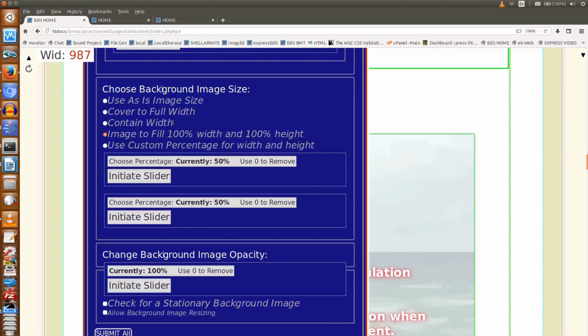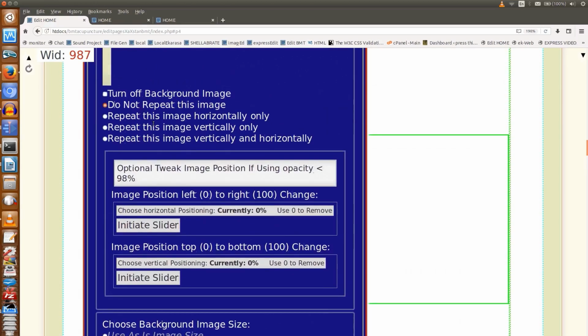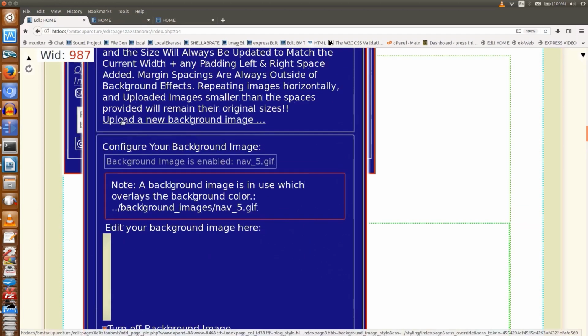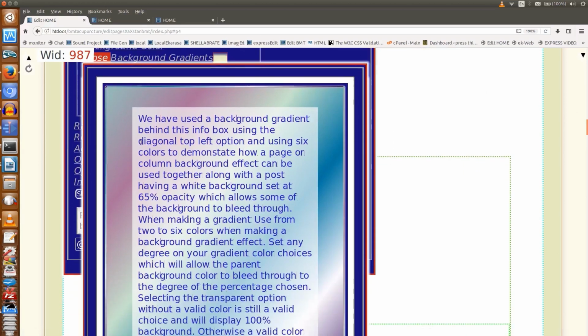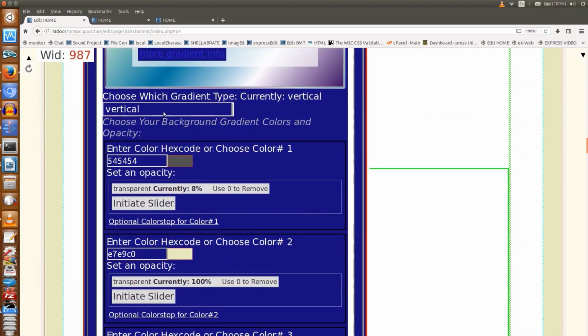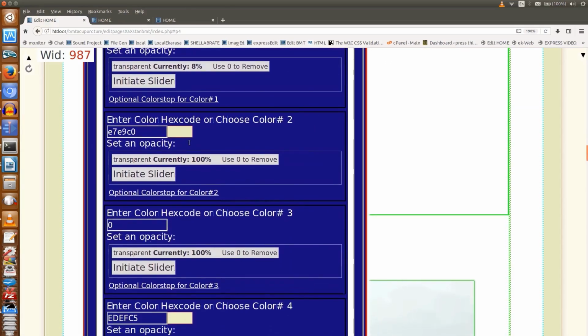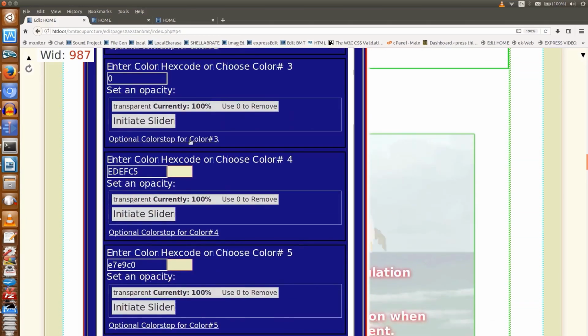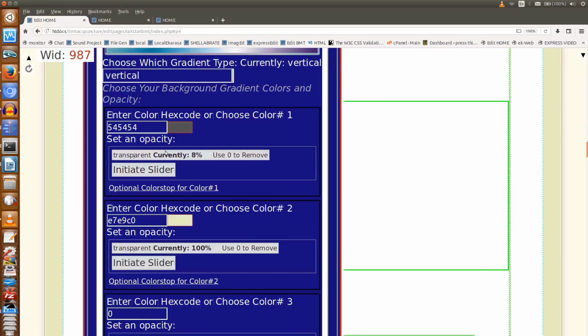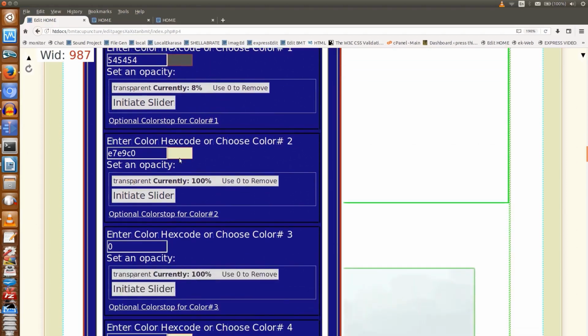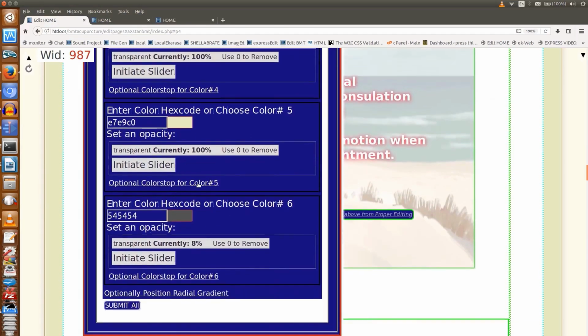Now what we can do is we can turn off the background image, and then we're going to look at the gradient that we set up. So instead of using a background image, we can easily do the same thing with the gradient. And we chose a vertical gradient. And there's 6 different gradient layers. We can choose colors. And there are also choices for repeating, color stops, and so forth that we didn't choose. And for any color chosen, you can choose an opacity value. Here we chose 5 colors. The initial dark color and the final dark color were set to an opacity of 8%, and the 3 middle colors were at 100%.